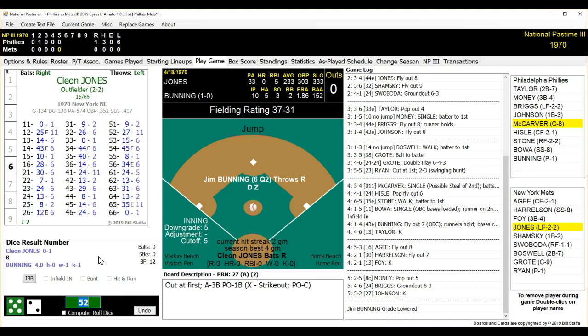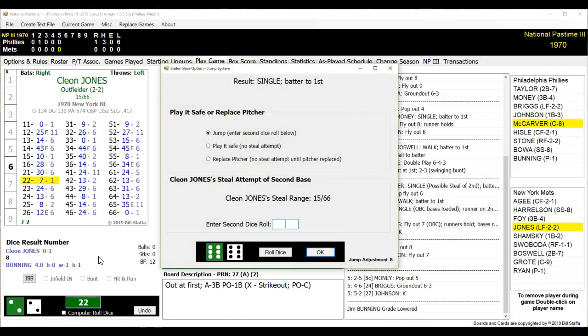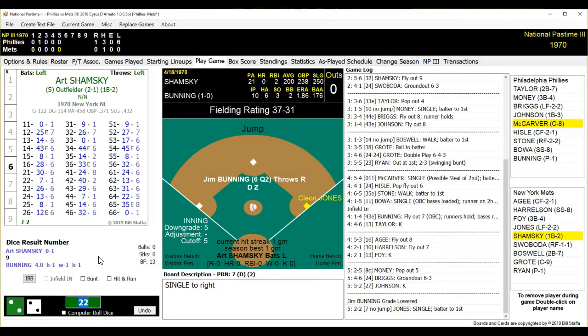My bad on that. All right, so Cleon Jones up now for the Mets. It'll be Jones, Shamsky, and Swoboda against Bunning. Bunning now a D rating. But ahead 1-0, and that's going to be a hit for Cleon Jones, most likely. Base hit there. See if he gets the jump into scoring position. And he cannot, as Bunning is keeping a close eye on him.